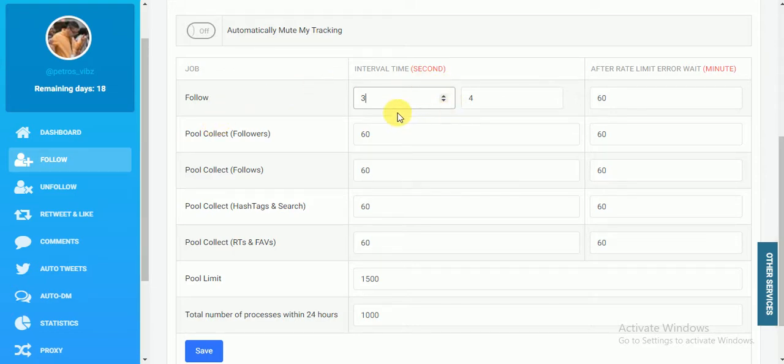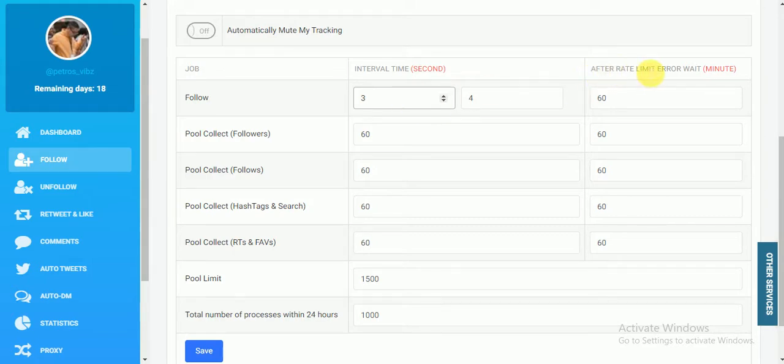But if your account is new, or if your account didn't have any posts before, then it's generally safer to increase the amount of time between the intervals and the time inside the intervals.